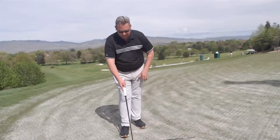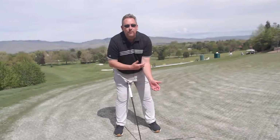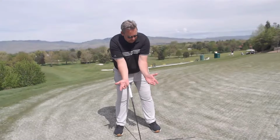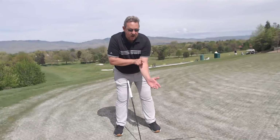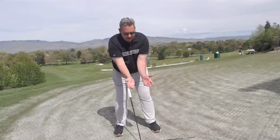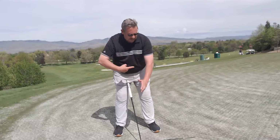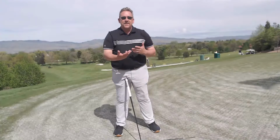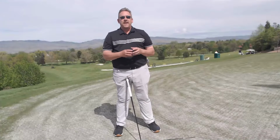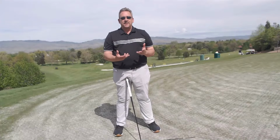square as possible. If you also remember, I talked about having my elbows out. So if my elbows are in this fashion, aiming towards the camera, if there was an arrow here, it'd be pointing this way, as opposed to my elbows being in, where they would be aiming at each other. So again, elbows out. And again, this is just an effort to keep that club face as square as we possibly can at address, okay?